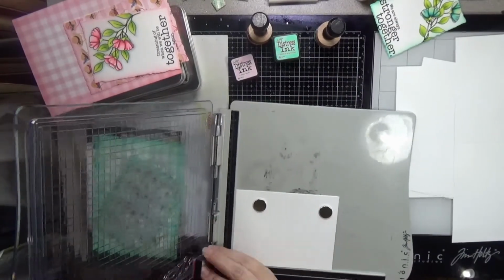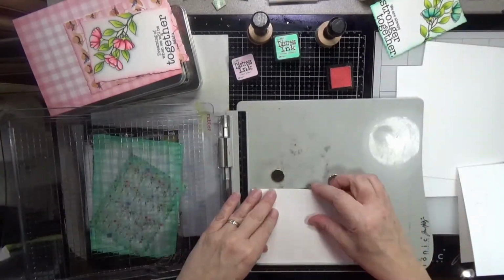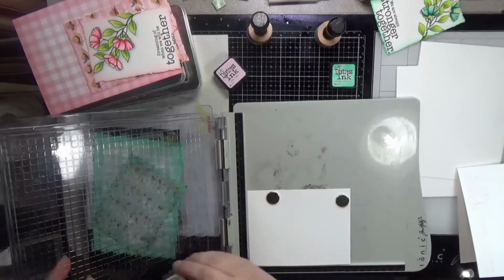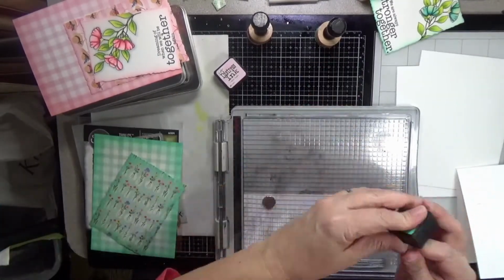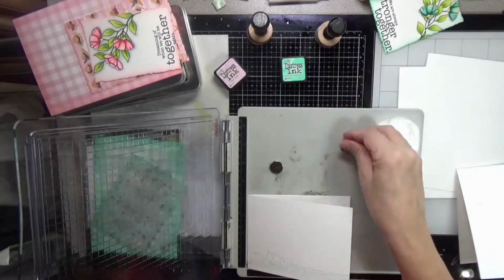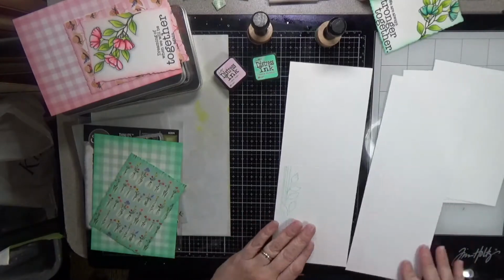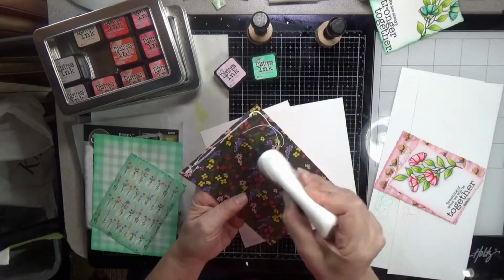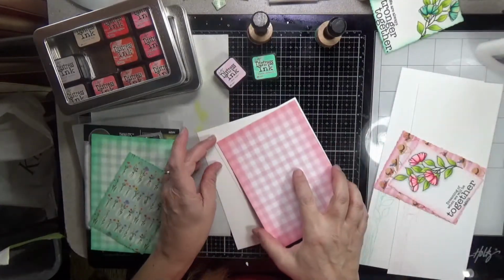Okay, so I folded my card base opposite so I could get the inside of the card, and I wanted to use that longest stamp that's in the stamp set, and I just inked it up with those two Distress inks. And I know Distress ink doesn't stamp extremely well, but I just wanted this lightly on the inside of the card, so I was okay with the way that it stamped. So I'll put that away, and then we will start putting all this together. And I didn't stamp a sentiment on the inside of this. I thought when the time comes that I want to use it, then I will put the appropriate sentiment on the inside, or I'll just write on the inside.